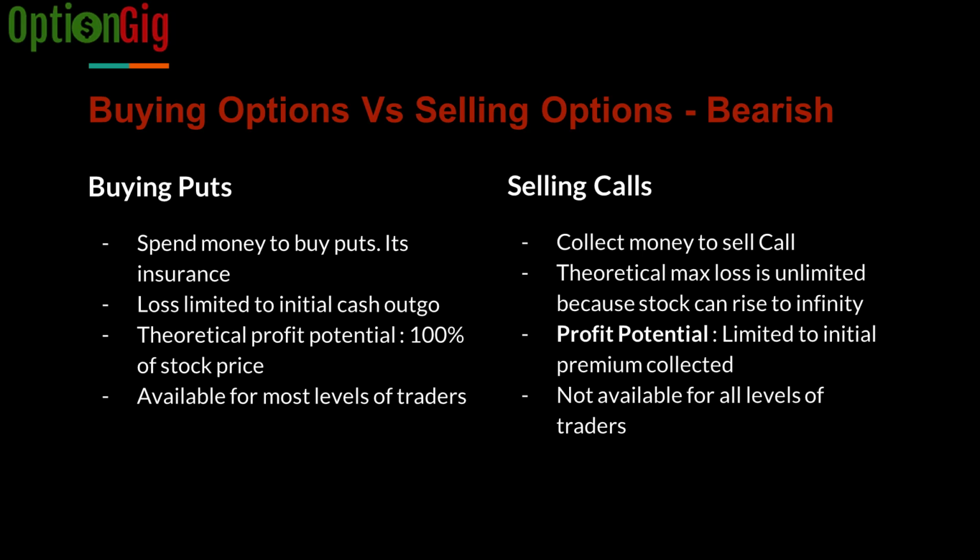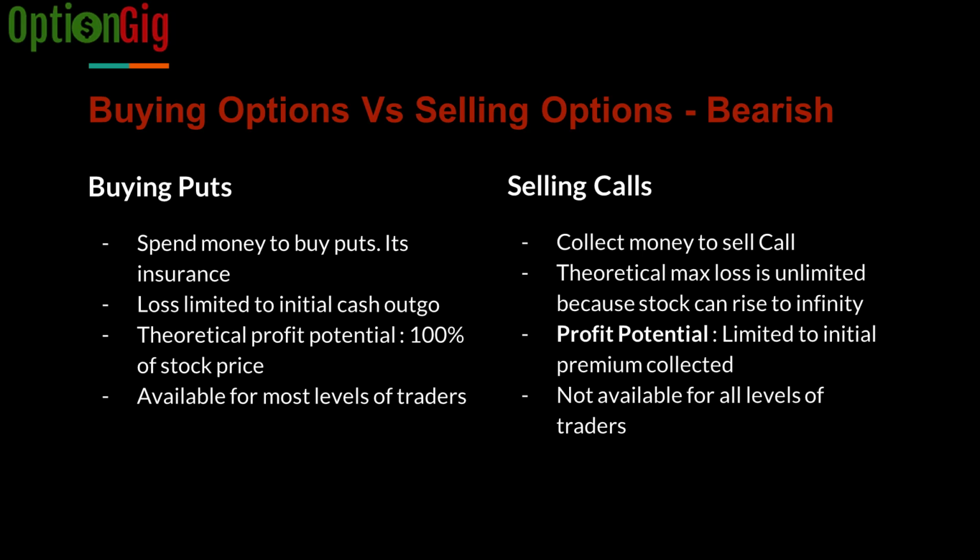Let's say you hold a stock in your portfolio and you buy a put. The stock could go down to zero, but since you bought a put, you had that insurance which will reimburse you for the loss in your stock. Again, this is available for most levels of traders across all the brokerages.